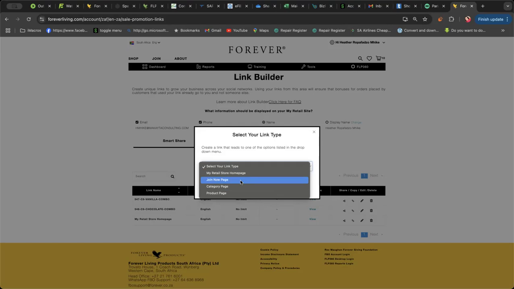You also have the option to create product pages. So you'll find that let's say you're marketing Clean 9, for example, and you find a customer who wants it. Yes, you can share your retail store, but one thing I've seen with the retail store is they have to go search on the product until they get to Clean 9 and then purchase the Clean 9. Whereas if you just create a Clean 9 link, that website will just give them information about Clean 9.